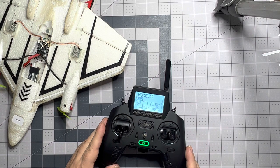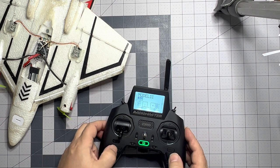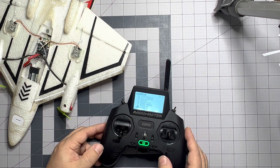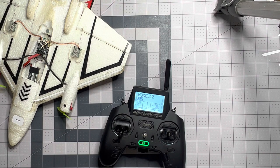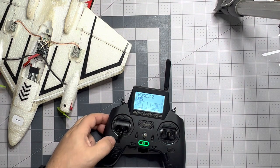What I like to do first is create a model. I'm going to hit the model button, scroll down to the next available slot, hit enter and create a model. Then I'm going to hit return until I get to model 12. We're not going to name it anything right now because that just takes time.